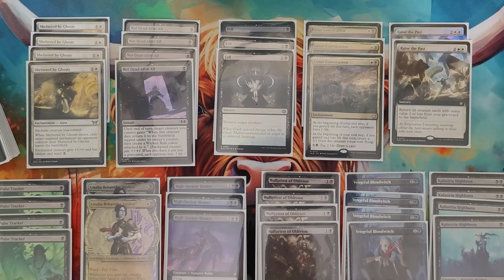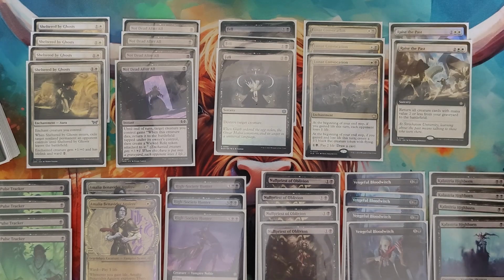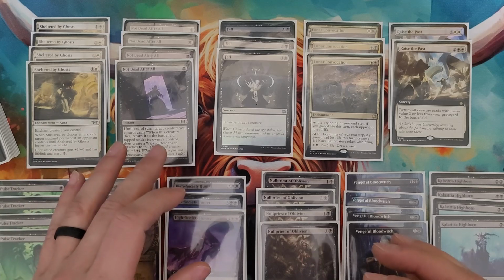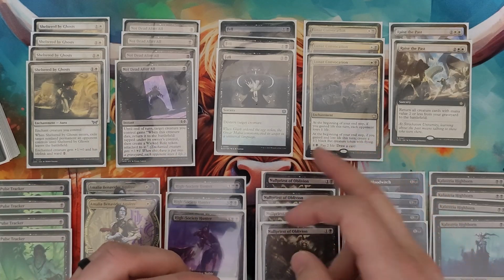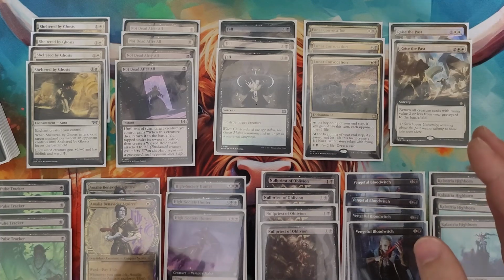So here's a full view of all the cards in the deck again, except for the lands, which we just have 4 Restless Fortresses, and the rest of them are basic lands. So I guess we'll run through it again just real quick. So we have removal and lifelink, and then we have a way to bring creatures back, creature removal, basically extra creatures, extra bats, plus card draw. And then we have a big way to bring all the creatures back.